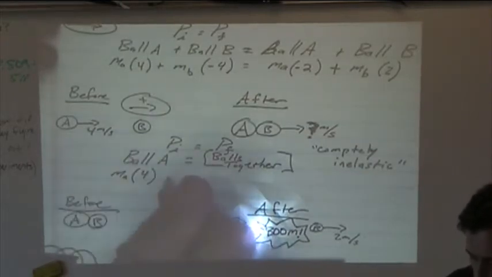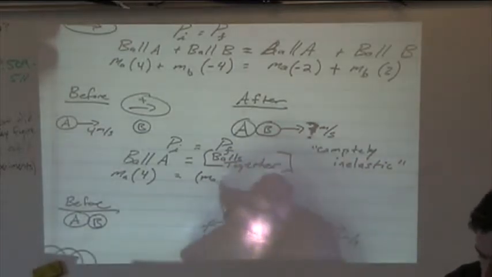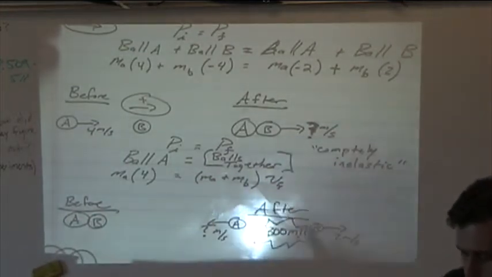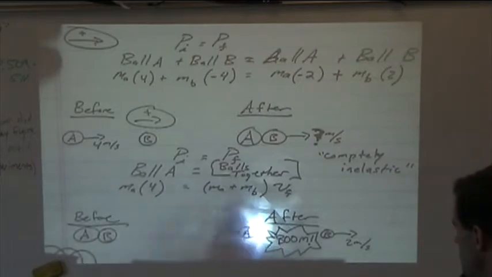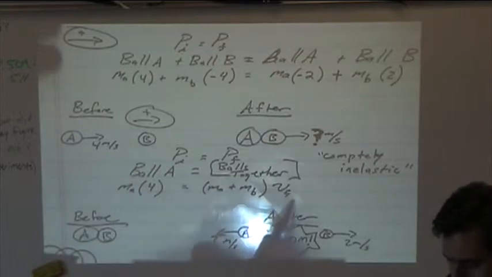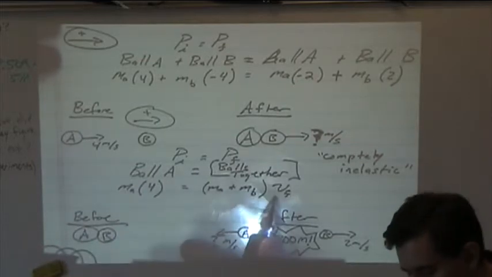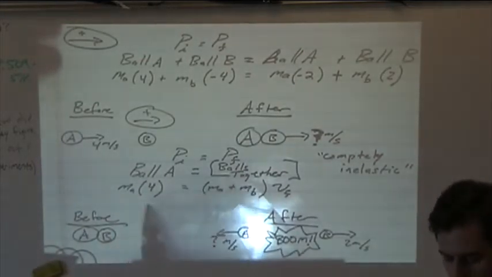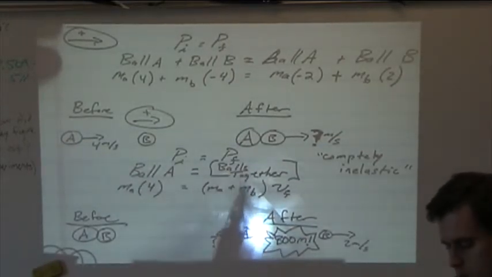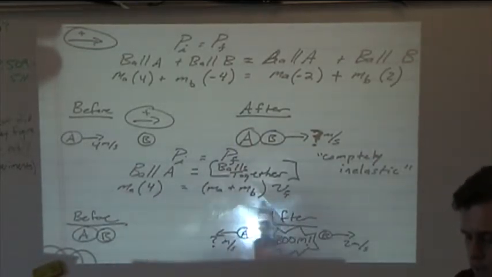So mass of A times 4. Now our mass term, we've got to use some parentheses here because this object is the mass of A plus the mass of B. But there's only one velocity. I'll just put VF there. There's only one velocity because they move off together. And so you could be given the final velocity and one of the masses and solve for the other mass, or you could be given both masses and have to solve for the final velocity. There's all sorts of things you can solve for. But the setup is, as always, look at what has momentum before, look at what has momentum afterwards, and then do a mass times velocity for anything that has momentum.